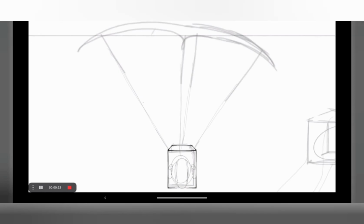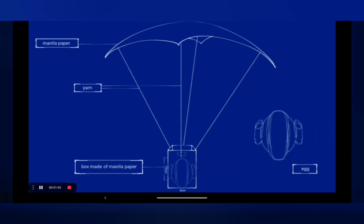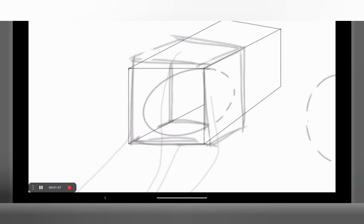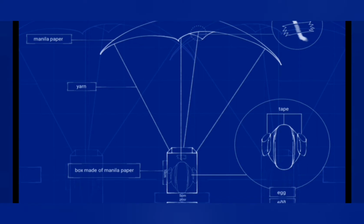A box made using the Manila paper was utilized in order for the raw egg to not crack. We used the parachute method that was also made up of Manila paper with the yarn stuck together, using the tape on it to increase air resistance, and that causes the egg to hit the ground at a lower speed. The egg was reinforced by the use of the 1 meter tape to wrap the egg from its tip to the bottom, which helps to absorb the impact of landing.